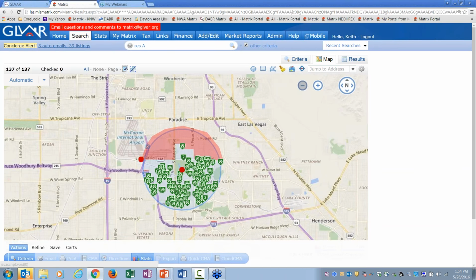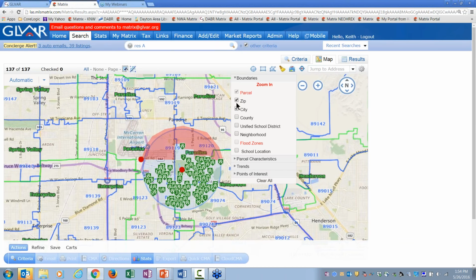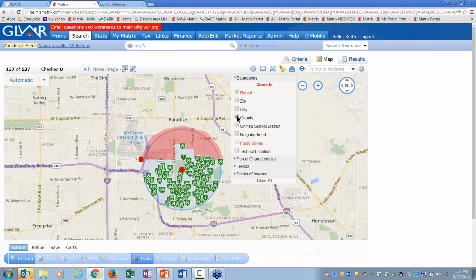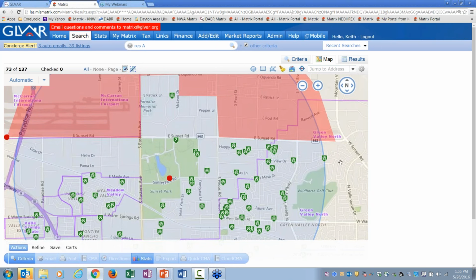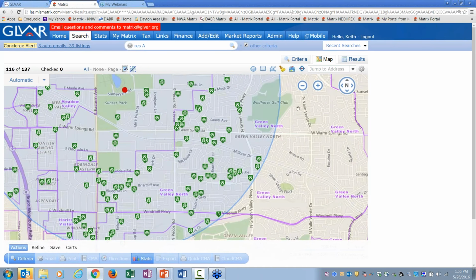Something else while I'm in here I want to show you is if you go not just circle, rectangle, or polygon, and that's your clear button. We also have layers right here. If you click on layers, you can do zip code, which turns on your zip code layers. You could turn on the city boundary lines. You might turn off the zip code ones, and now you're just looking at the city. You could do county, but we're all in Clark County here. We could do school districts, but we're all in Clark County school districts. You could do neighborhoods, might help you. I'm not really familiar with them here in Las Vegas, but they might help you a little bit. Okay, just see how accurate they are.